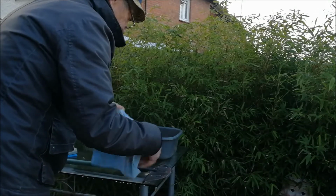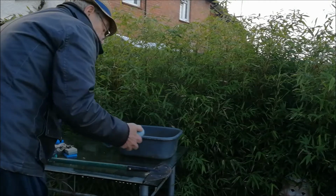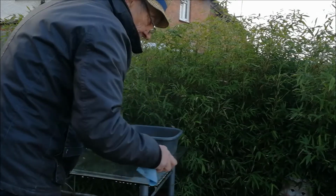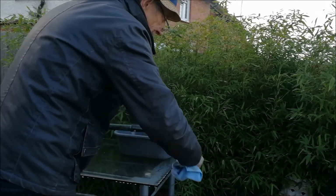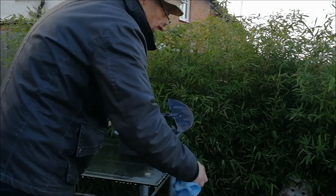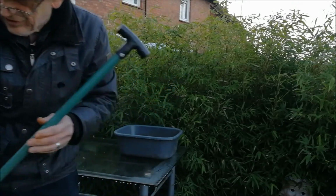Then all I've got to do is get some oil on my rag. Just work that in on here, because a tool that goes rusty, we just need to put a little bit of oil on there. Then I'll put some brown paper around that, and that will go and live in the shed, and that will be ready for next year.